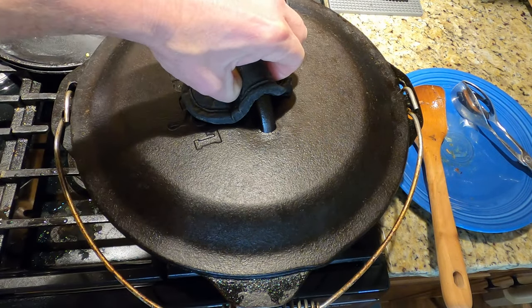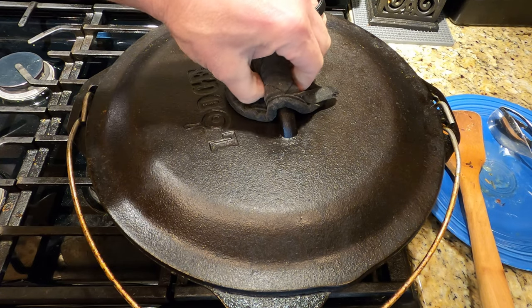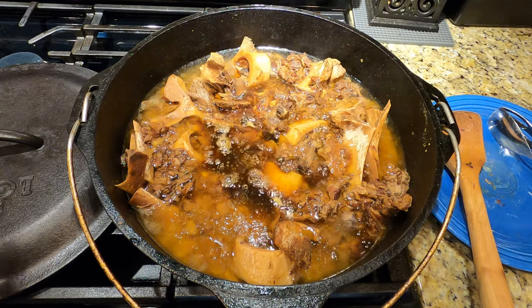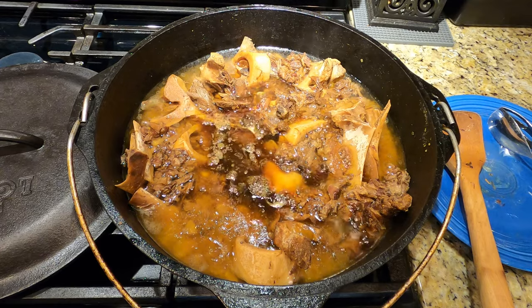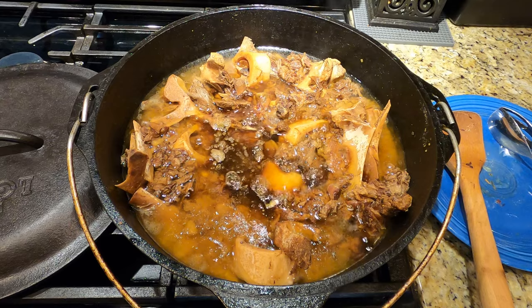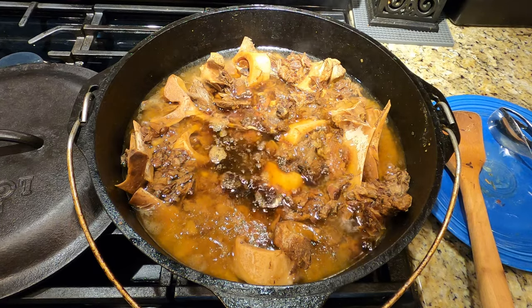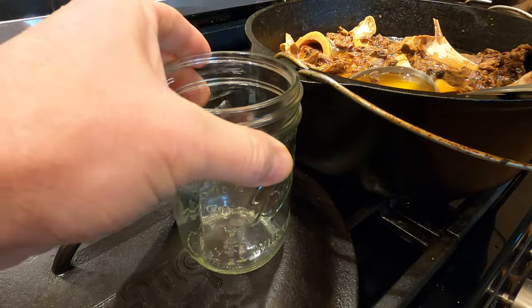I just waited till the end of the day to come back to the pot after the morning's rotation. Here we are after about 24 hours — 25 if you count the roasting period. The broth is ready, and we need to separate the solid stuff from the broth. Let things cool down a little bit and let all the fat float to the top.